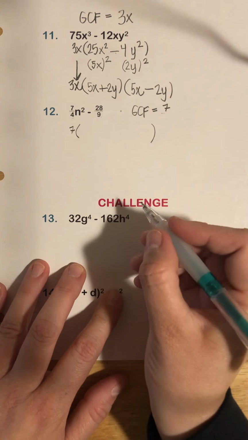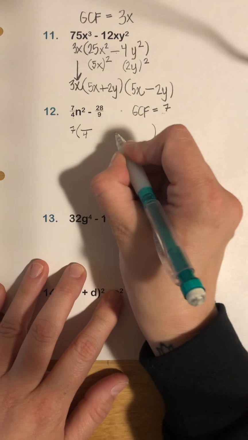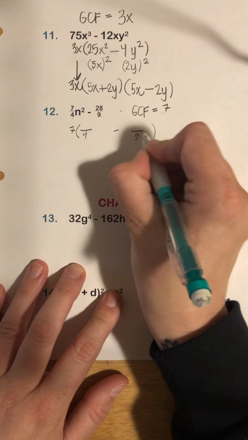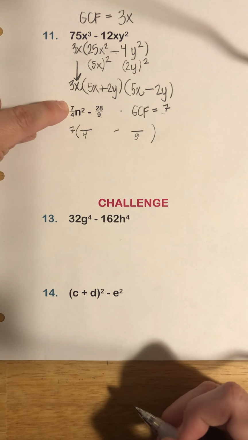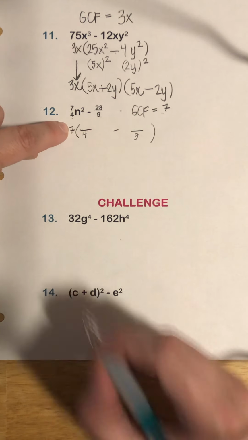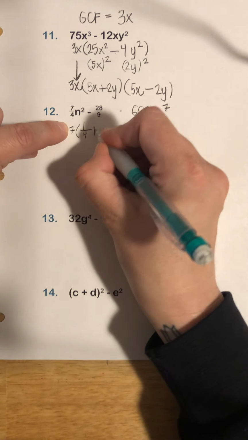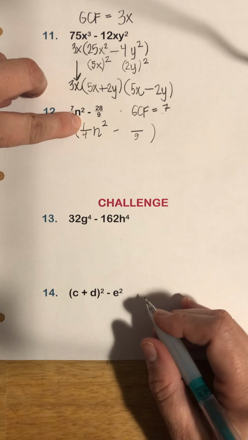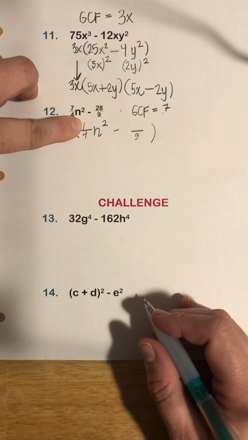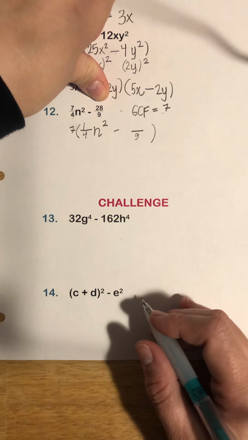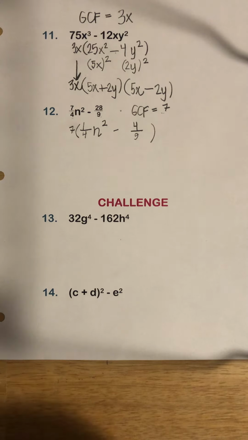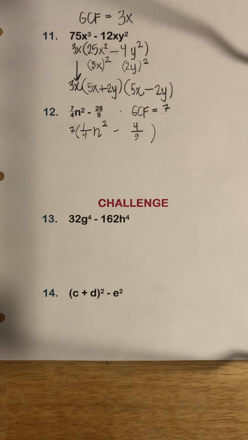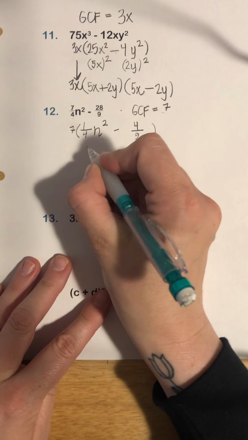All right, let's see what that does to this problem. The denominators aren't going to change because remember we said they didn't have a greatest common factor, so we're not taking anything out of the bottom. Let's look at the top. 7, and we're going to divide out this 7, which is going to leave you with a 1. And then don't forget your n squared. So all we did was we took out a 7 from the numerator, and that left us with a 1. We're going to do the same thing here with this 28 because we're dividing this 7 out of the 28, and that leaves us with a 4 just in the numerator. Because again, the denominators didn't change because they did not have a GCF. Only the numerator did.